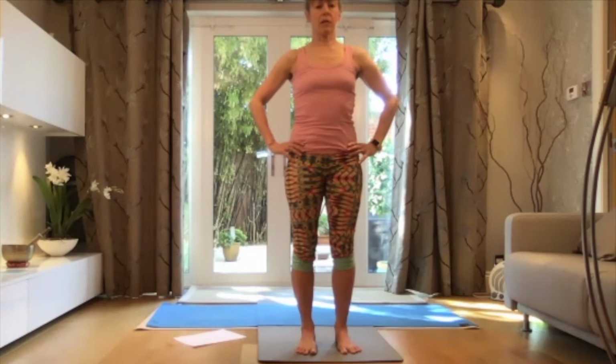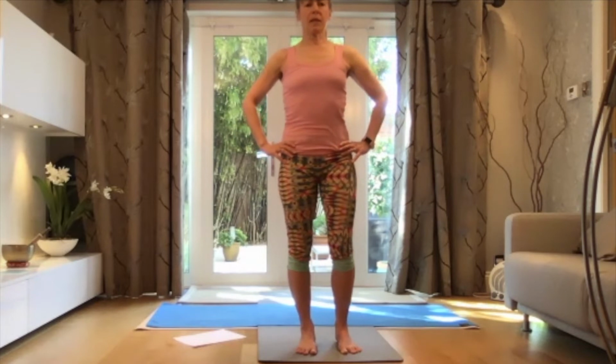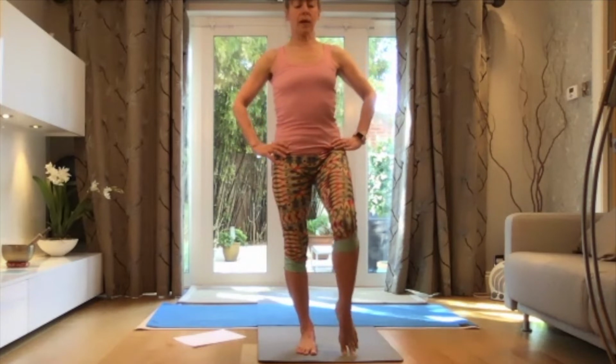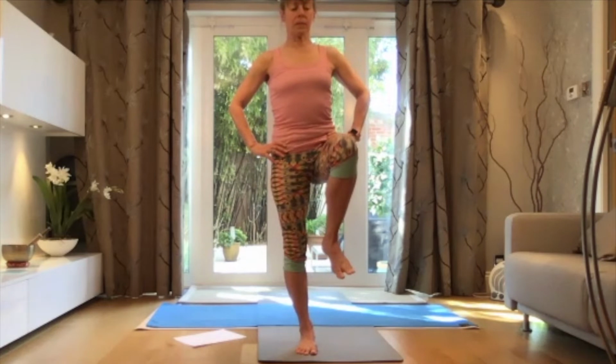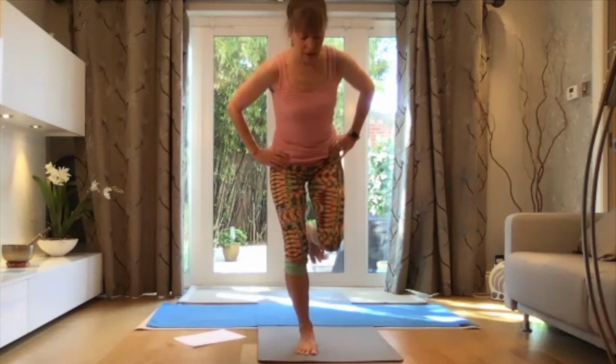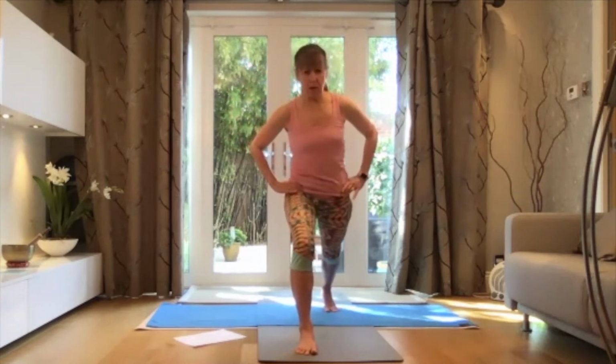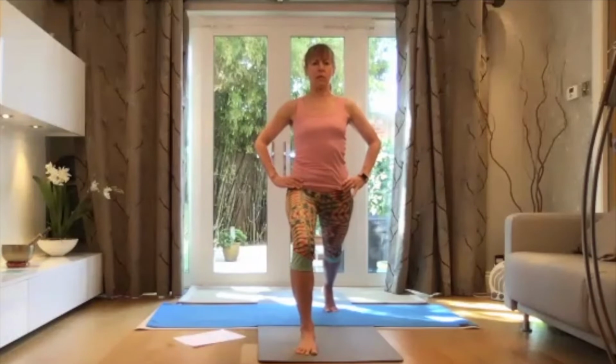Preparing for the other side, root down through that left side for support. Take an in-breath before movement. And then peeling that right foot away into that brief balance. Standing leg softens, torso tips forward as that right leg reaches out behind, toes find the floor, and we're in that high lunge as torso lifts upright.